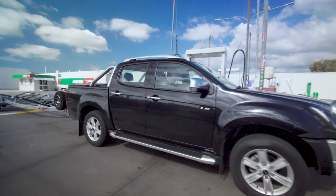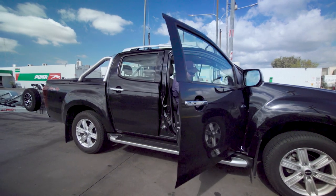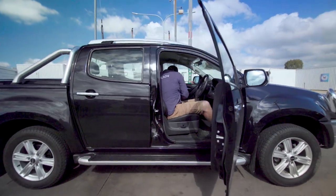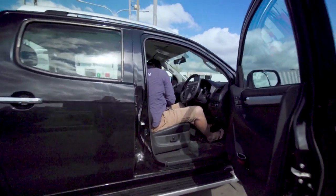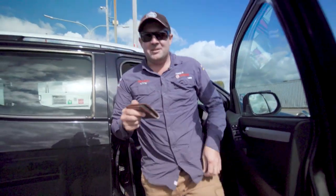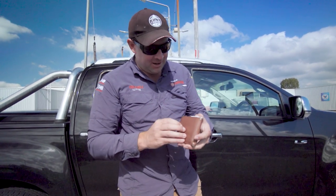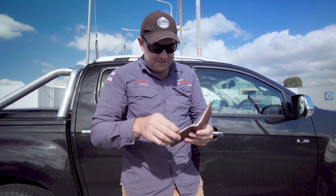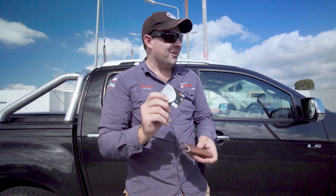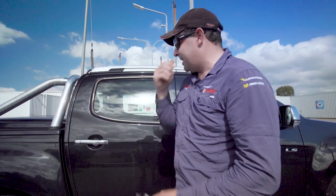Roundabout. Right, so look, I haven't made it very far. First stop, fuel stop. I need some diesel. Well, that's great. This is Nick's wallet. He's left it in the car. It's a tan wallet. I would never own a tan wallet. This is his credit card. His PIN, I know. It's 4497. So I'll put some fuel in the mighty D-Max.